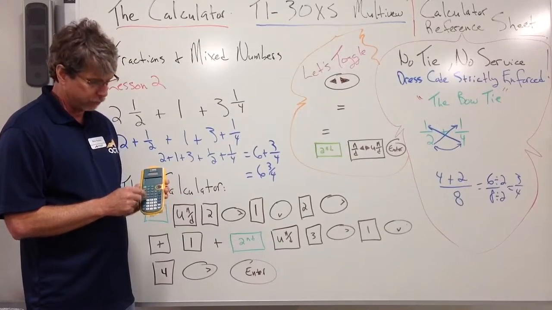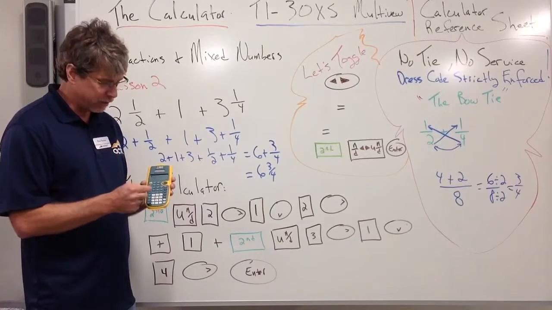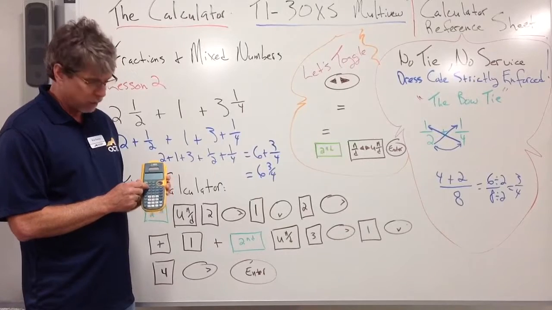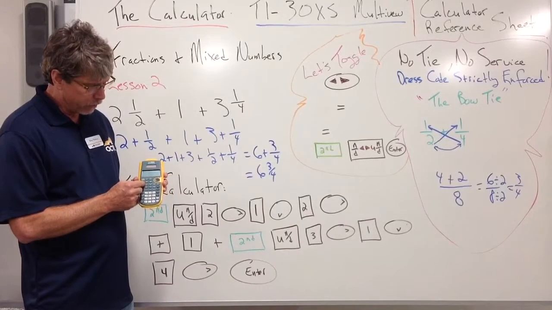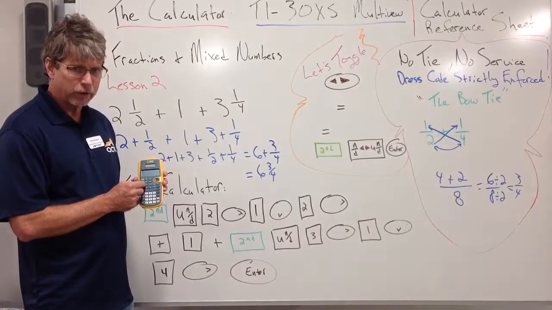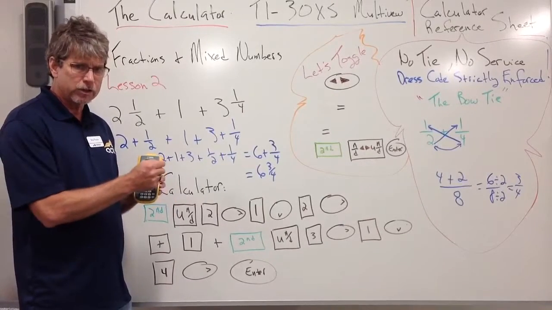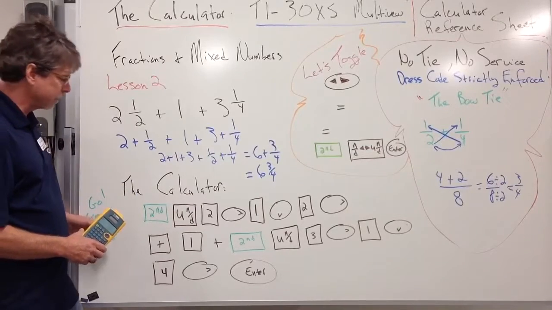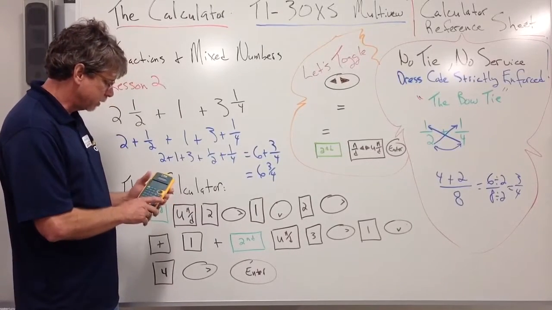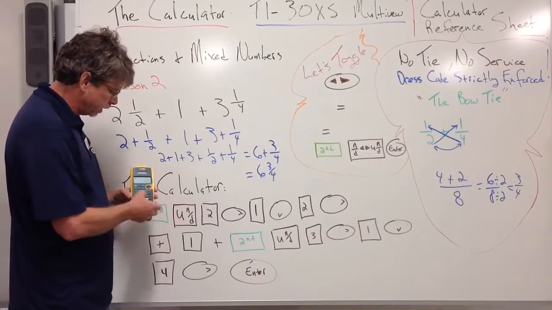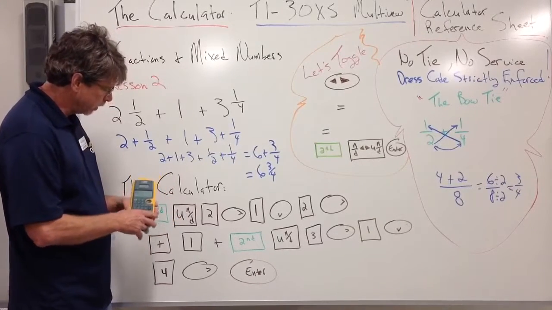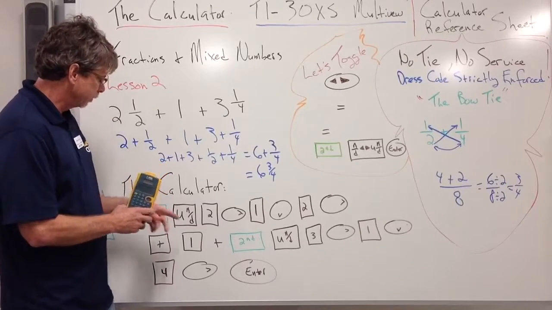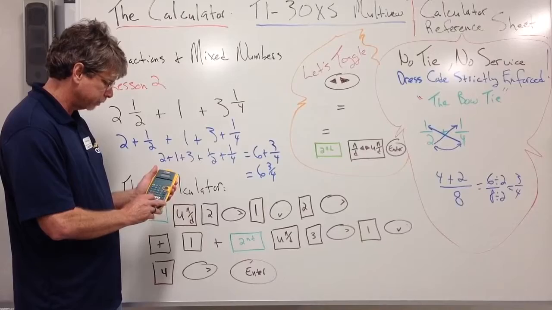It's in green. So remember, the N over D button was from the 7, you go 3 up from the 7, that's the N over D. But if you notice above N over D in green is UN over D. So to activate any green function on the calculator, we have to go green. We hit that second button there. So if I hit the second button and then hit the N over D key, it'll give me the format for a mixed number. It gives me 3 little boxes there. So in the first box, we put the 2.